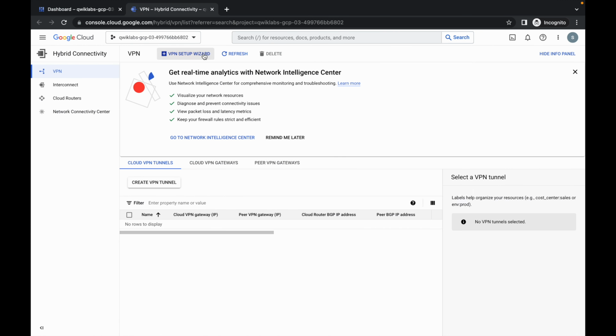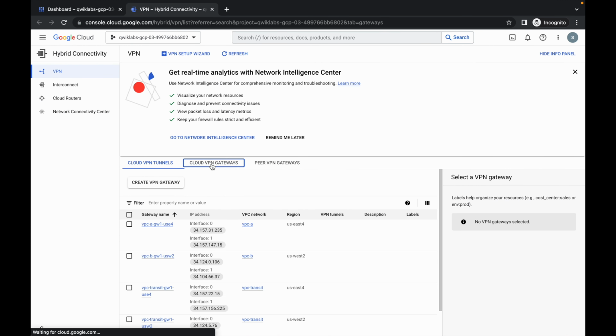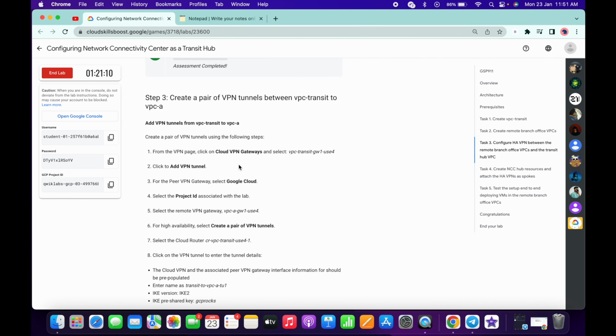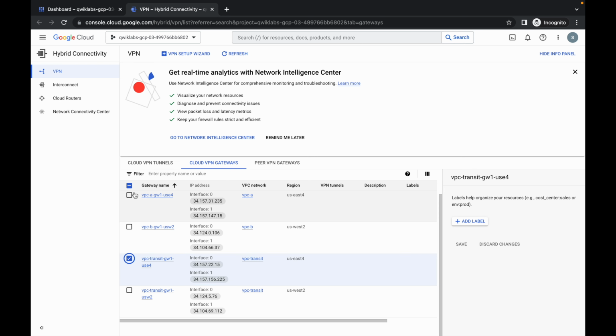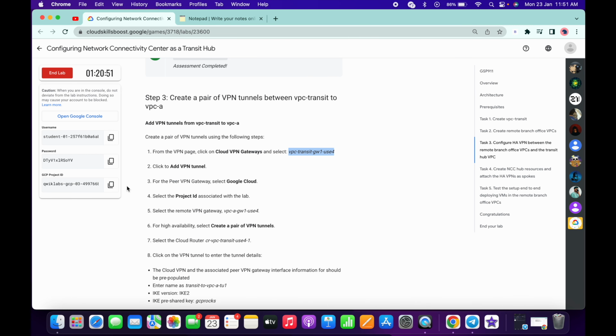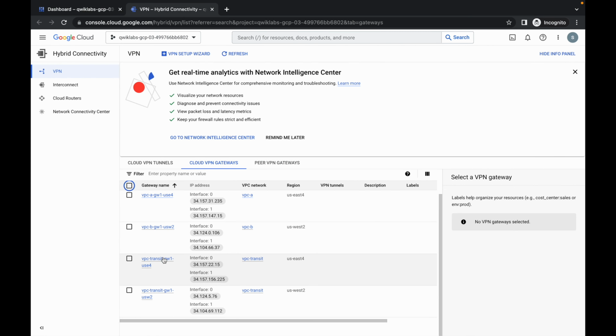Okay, now just click on this Cloud VPN gateway, everything is created for us. Now just copy this. And one more thing, I just want to make clear for you, we are going to use this, then this, then this, and this. The sequence is 3 1 4 2. I will tell you why, because many people might get confused later in the lab.